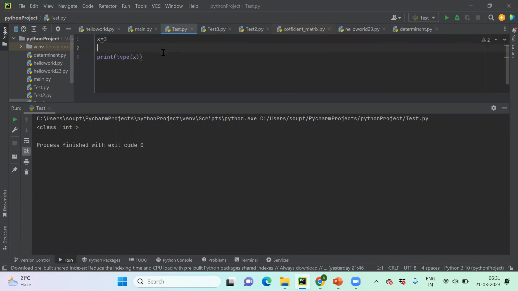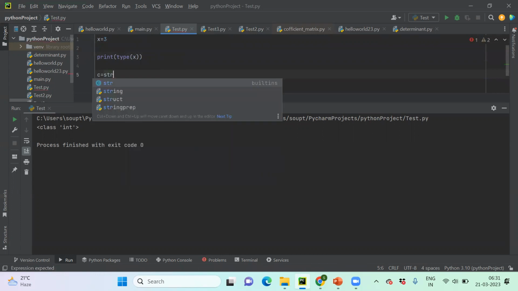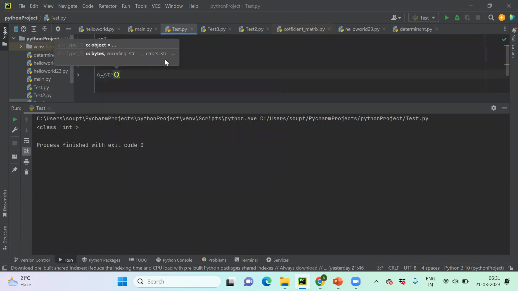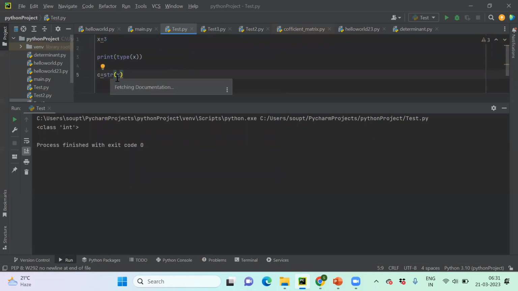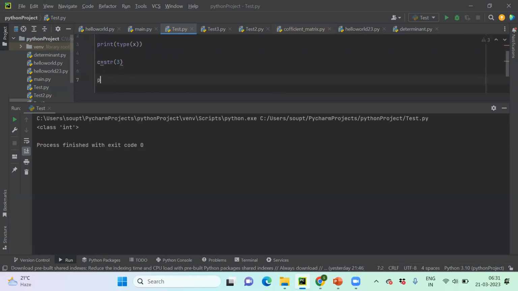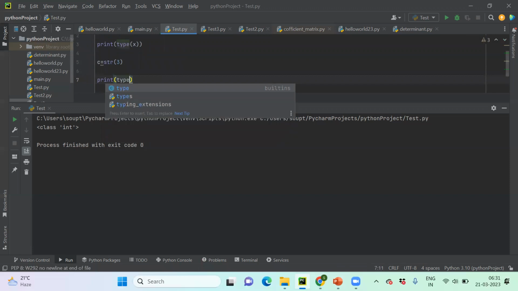C equal, I'm just using an inbuilt function on top of x. So x is 3. It's a string operation. I'm just passing it on top of 3. Rather, I can pass 3 over here directly. Let me print C, type of C. The value of C should be the same, 3.